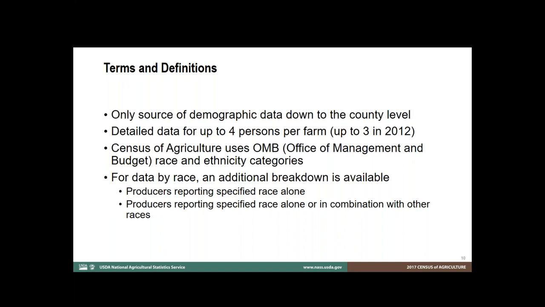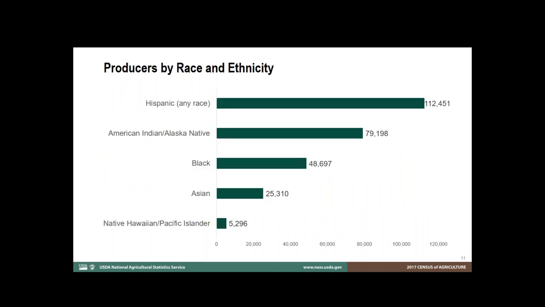And we know from the data that for American Indian producers, the counts using these two methods differ by quite a bit. More American Indian producers report other races than some of the other ethnic groups or some of the other racial categories. So sometimes you'll see two numbers for the census, and this is one of the big reasons why you need to be sensitive to which number is being used. So if you see two numbers, this is most likely the reason why they're picking one or the other of the census tabulations.